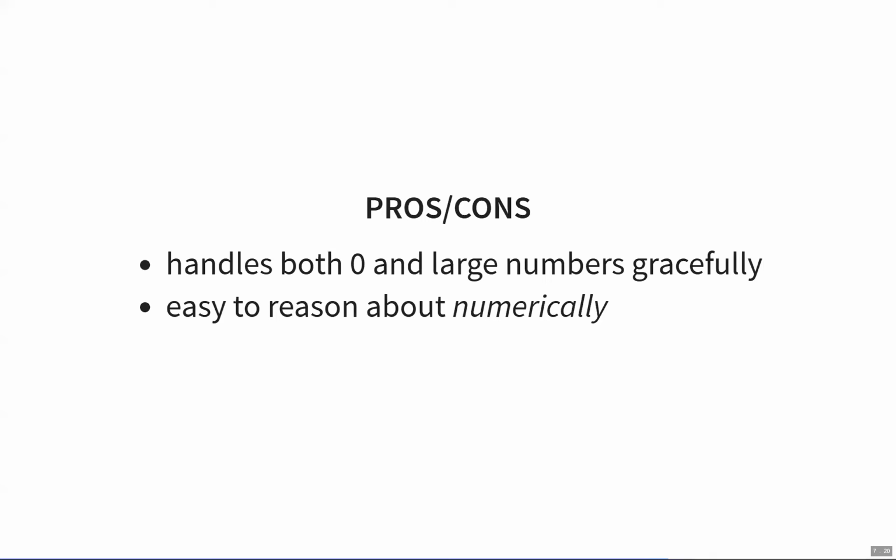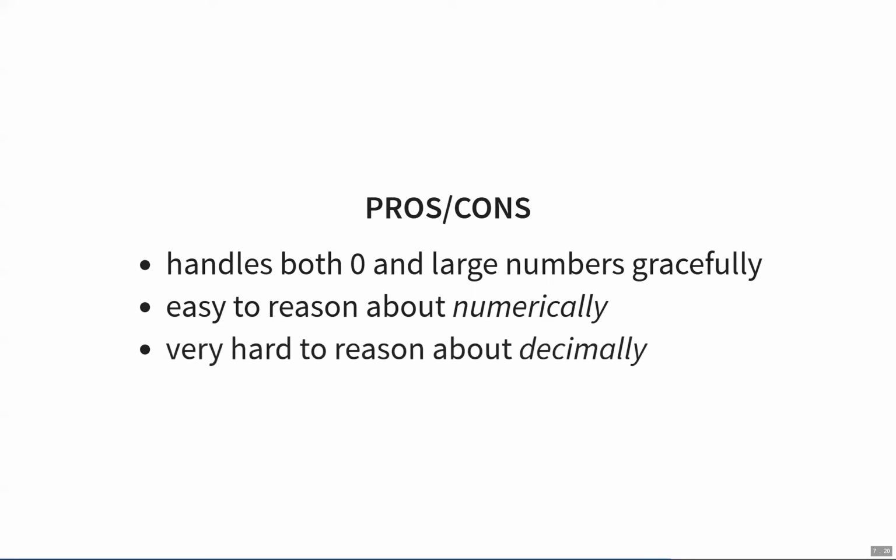This is good. What's the issue? Well, try to reason about this similarly. If I tell you we are within 5 ULPs of the correct result, what do you know about the distance between what I computed and the correct result? Intuitively, you don't know anything, because it's really hard to imagine what it means.